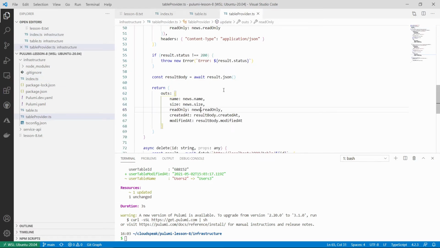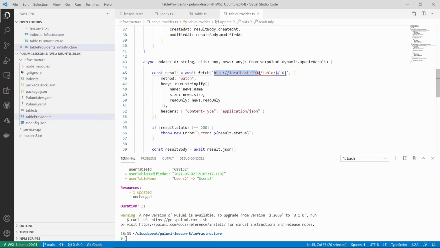which is that in our table provider right now, we've hard-coded this endpoint everywhere, this localhost endpoint, and that's very unlikely to be what we want. We'd like to use this provider against different endpoints, especially because we might have a local instance, and then we might also be running it in production or on a development stack or something. So let's start by adding that to the config, and I'm going to put it in a namespace that's named after my service, which for me is just called mock service.